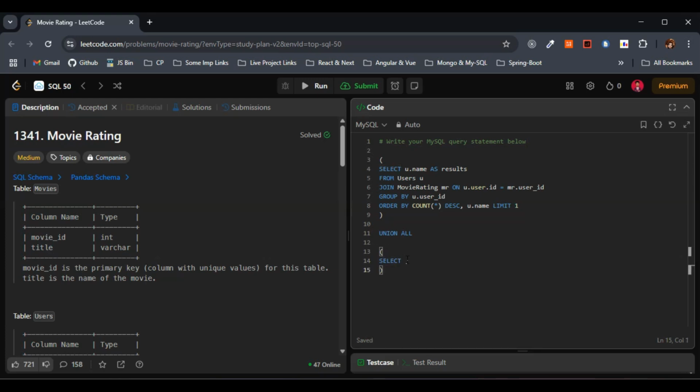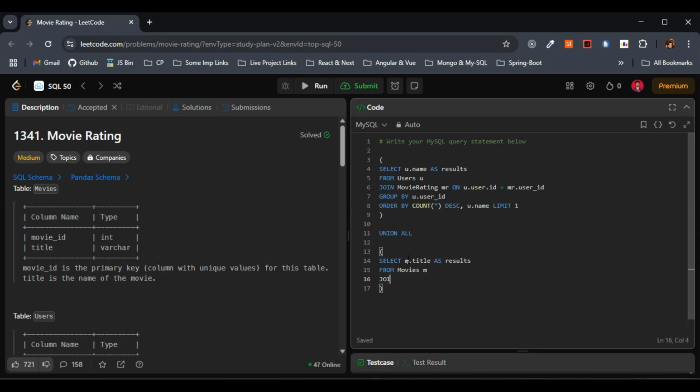Here I'll go with select movie title as a result. We have already discussed this one. This is coming from the movies table. Let's join the movie rating on movie id, so a self join. We have to check m dot movie id equals mr, nothing but movie rating, dot movie id.